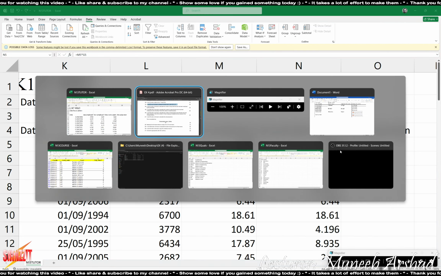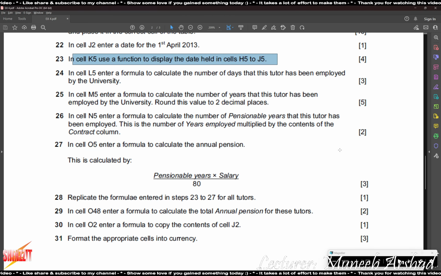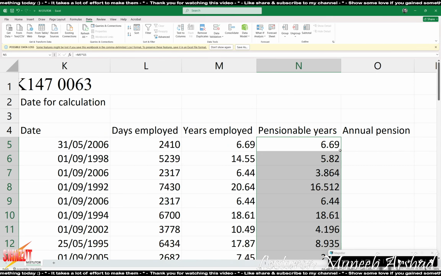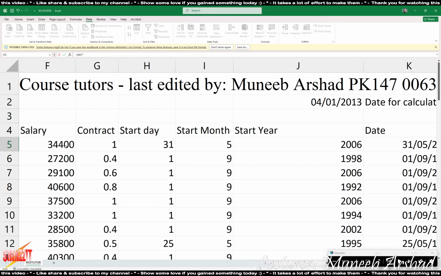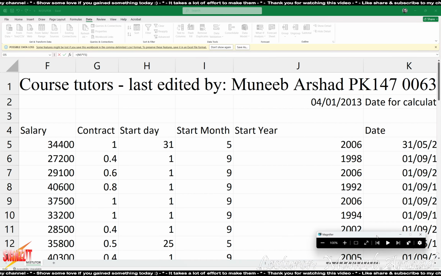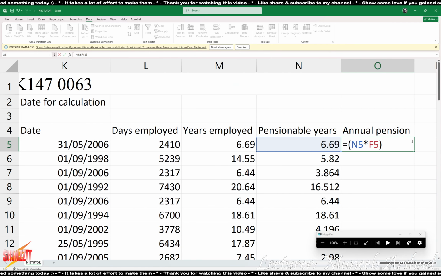ठीक हो गया. उसके बाद O5 enter formula to calculate the annual pension. This is calculated by pensionable years multiplied by salary whole divided by 80. Again, annual pension equals to bracket open pensionable years multiplied with the salary whole divided by 80.